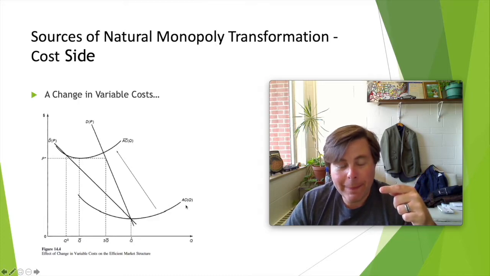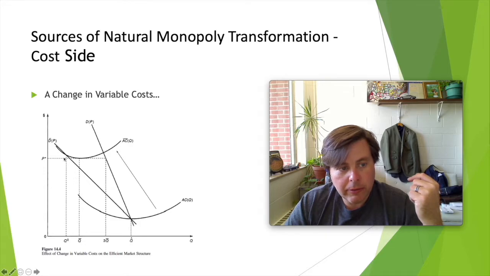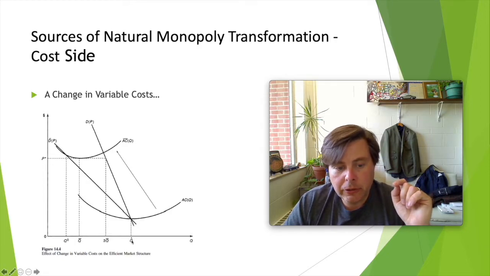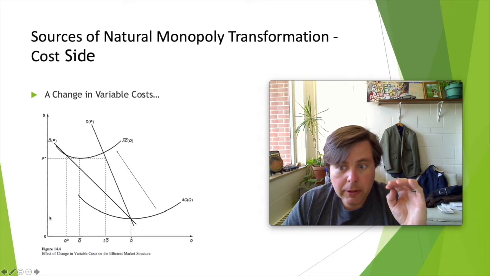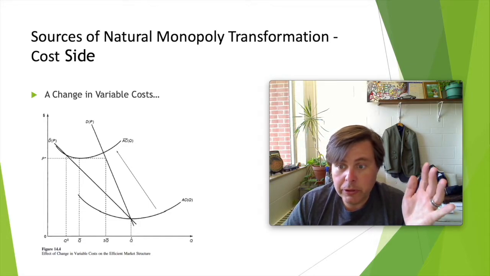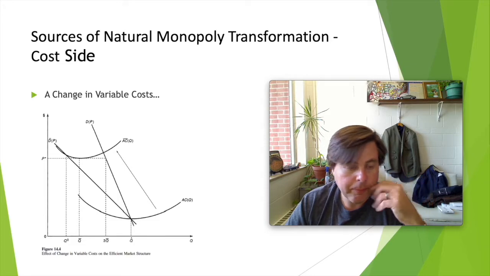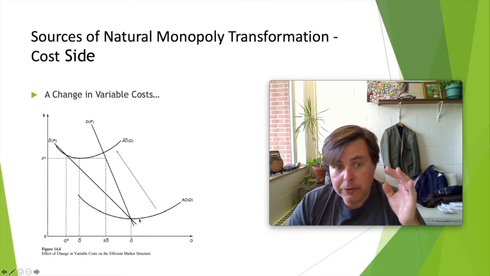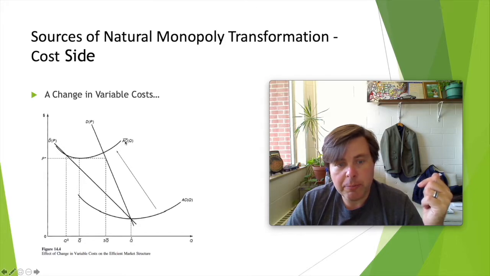Here we have a change in variable cost, represented by AC and then AC bar. We notice that initially, whichever demand we choose, production is occurring at Q hat and appears to be at minimum efficient scale. So the natural monopoly is capable of producing at peak efficiency — whether it'll do so is another matter. Now let's say that something happens such that variable costs in this industry rise. What could this be? It could be labor costs going way up, energy costs going up, or transportation costs going up.